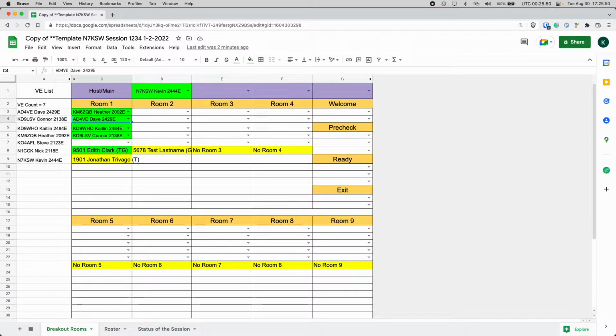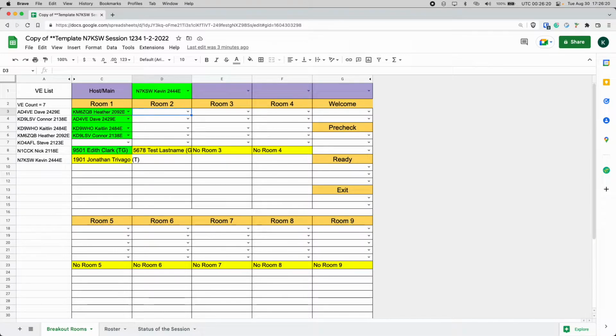This room is now full. Typically, legally we only need 3 people in one testing room to observe an applicant. However, we usually have 4 in case one of them loses connection, and that way we don't have to terminate the exam just because one of the VEs had their Zoom crash or something.